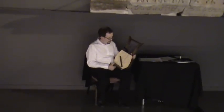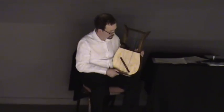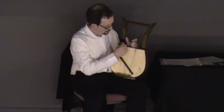Sounds just about on to play from Mesomedes' Hymn to the Sun. That's again this haunting ancient Greek Dorian mode. Here we go.